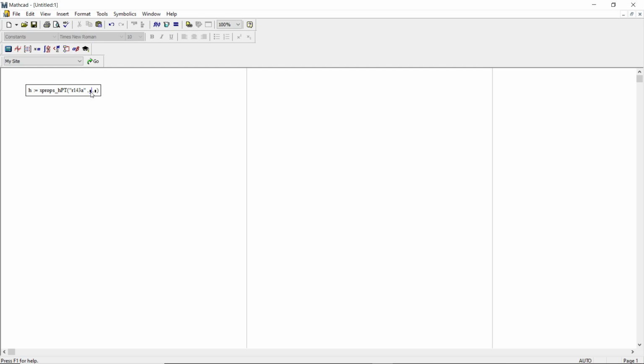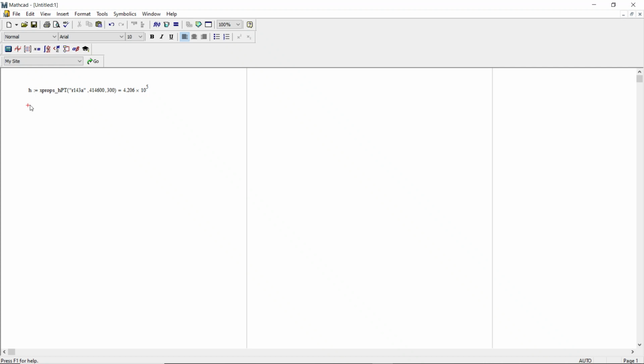After that, the function needs a pressure and temperature. You can refer to the XProps help file for a detailed version of this example. But for now, we are going to input the pressure and the temperature in SI units, then press equals. As you can see, Mathcad should print out a value which is in SI units.